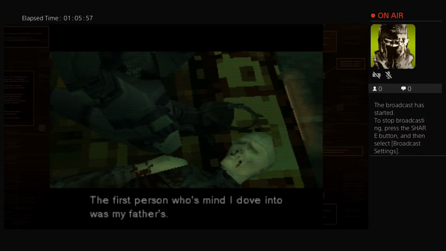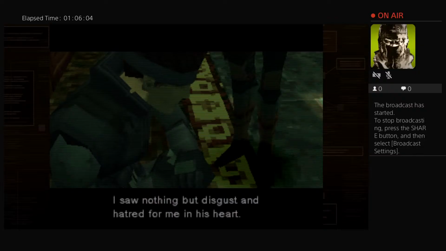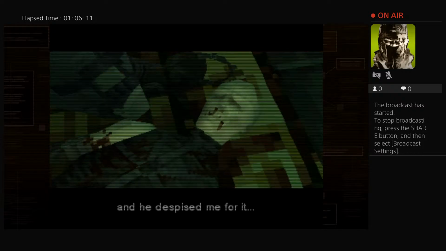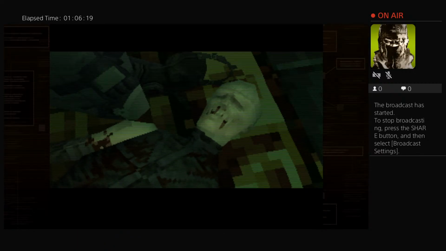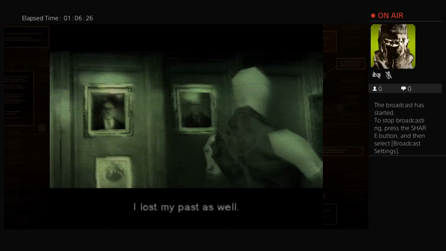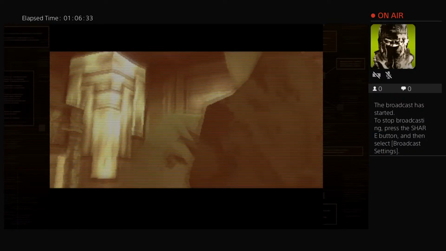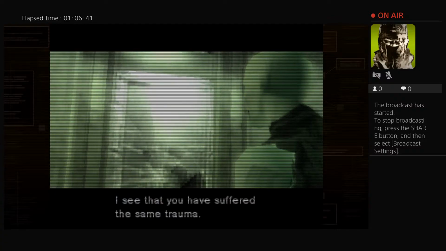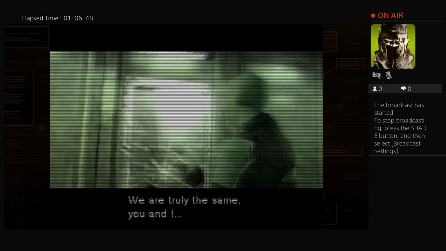The first person whose mind I dove into was my father's. I saw nothing but disgust and hatred for me in his heart. My mother died in childbirth, and he despised me for it. I thought my father was going to kill me. That's when my future disappeared. I lost my past as well. When I came to, the village was engulfed in flames. Are you saying that you burned your village down to bury your past? I see that you have suffered the same trauma. We are truly the same, you and I.